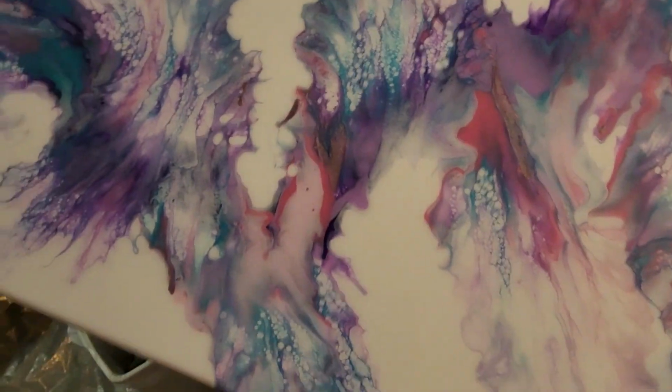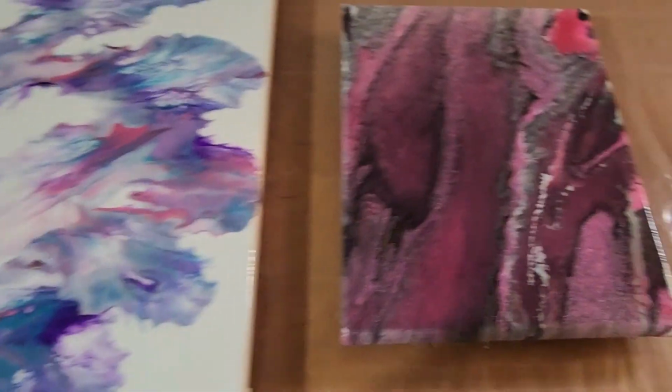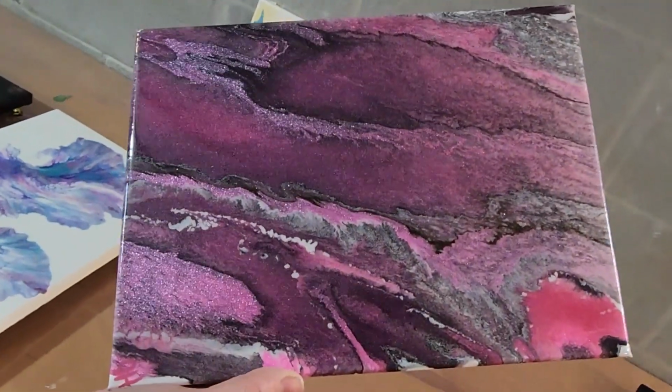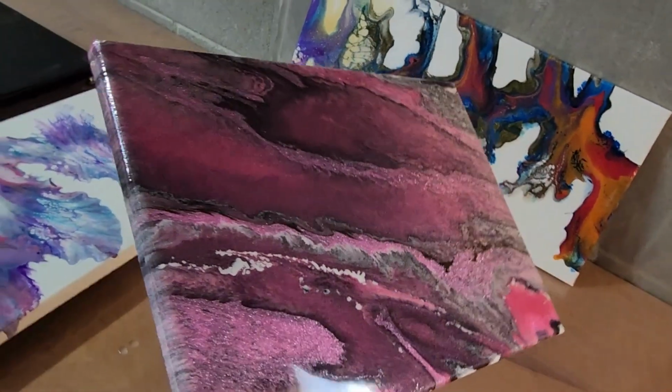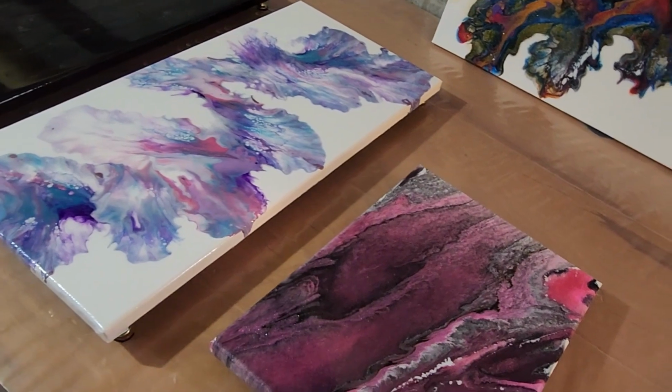But anyway, so there's that one. So this one's available for sale. This one's available for sale. This one, my niece did. So beautiful. It's not available for sale. It's hers. But really, really pretty. But it sounds like she's getting on the bandwagon.